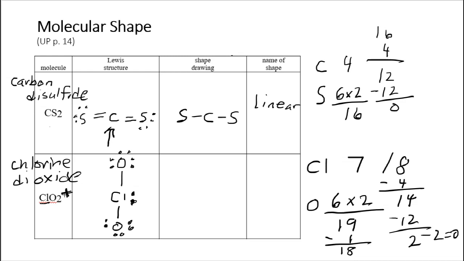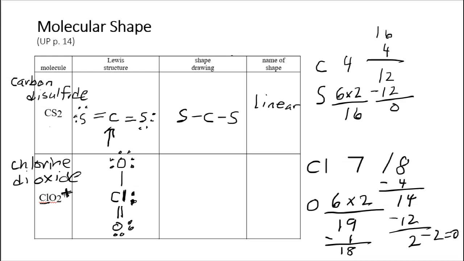Okay, notice that this chlorine still only has 6. It needs 2 more. So I need to make a double bond. And it doesn't matter which ones you pick. I'll pick those. I'll bring it down, and I'll make a double bond. And I've got to get rid of the... Okay, I erase that. And there we have it. Okay, every atom in that molecule has 8 electrons around it.